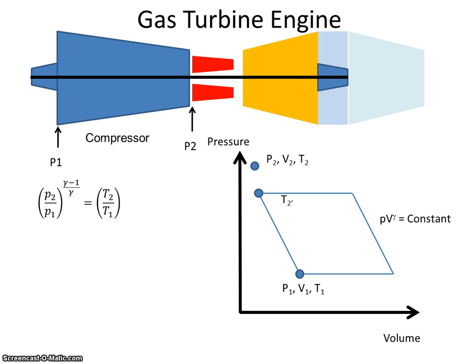But in another previous video, we showed that, due to inefficiencies, in order to get the compression to here, ideally, we would have to aim for here in reality. So this equation is really what it would be for the ideal temperature. Sorry.